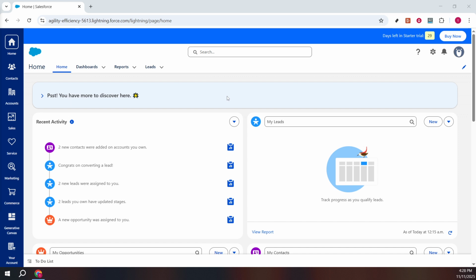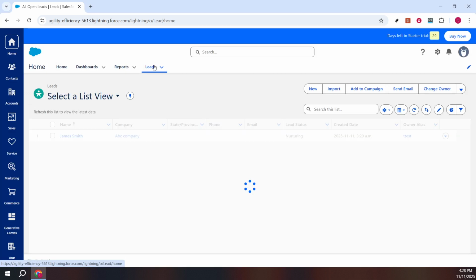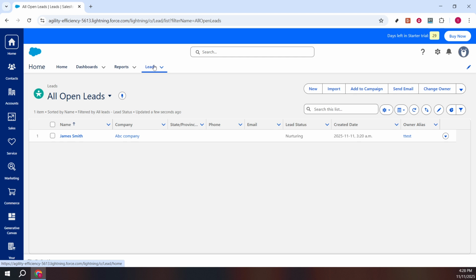This is your starting point, so after logging in, make sure you're at the home screen to access the necessary tools. Once there, look for the Leads tab. Clicking this will take you to the list of all the leads currently in your system. The Leads section is an essential part of Salesforce, offering a comprehensive view of potential clients or contacts that your business hasn't officially closed a deal with yet.